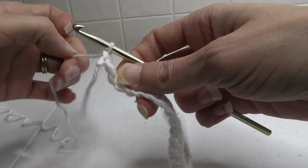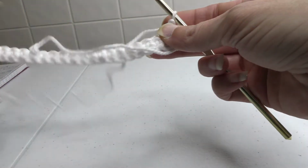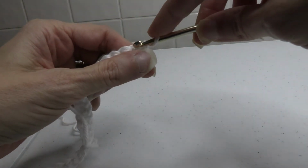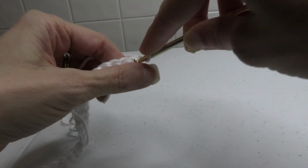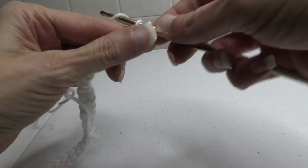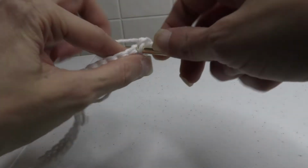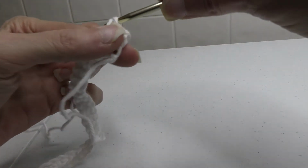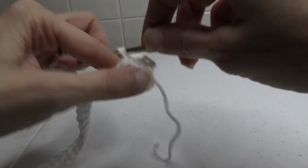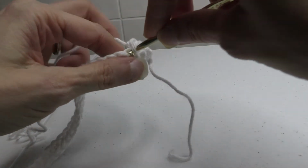To begin the next row, we are going to chain 1, turn our work, and single crochet into the top of the first stitch, and single crochet in each all the way down, and you're going to repeat this pattern until you are content with the size of your wash rag.